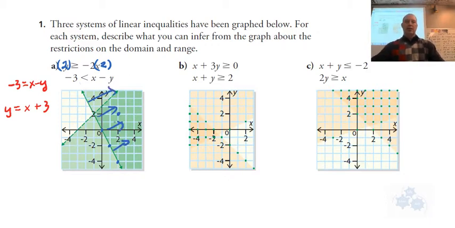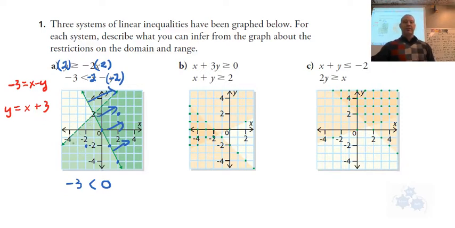This one over here, it looks like this was shaded down here, so let's just check it. Let's go negative 2, negative 2. Let's check this point. So negative 2 here, minus a negative 2. So this is going to be negative 3 should be less than negative 2 minus negative 2. What's that? 0. 0, thank you. Yes, not negative 4, because it's minus a negative. So is this true? Negative 3 is less than 0. Yeah, it is. A negative number is less than 0.